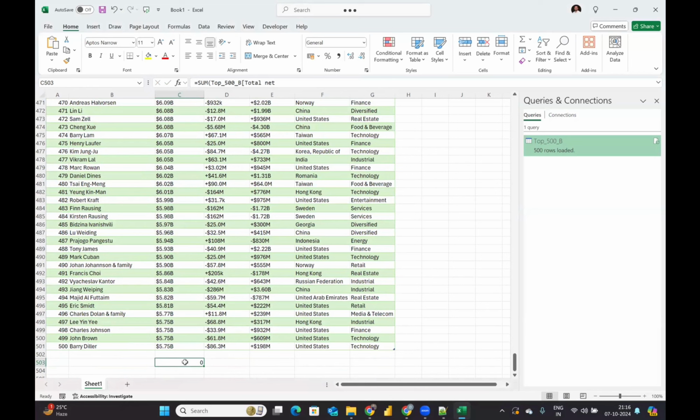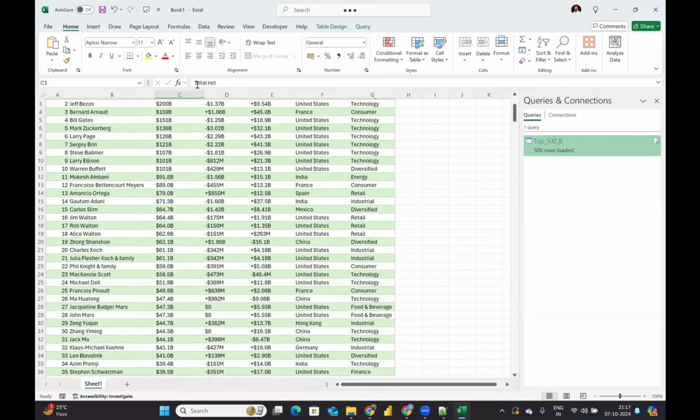Still it is showing the zero. How come? Why it is showing the zero, guys? I did the sum, right? Why it is showing the zero? Format के कारण. Sorry? Because of the format of this. Yeah, this is a text one. This data looks like, I mean, this is a text.